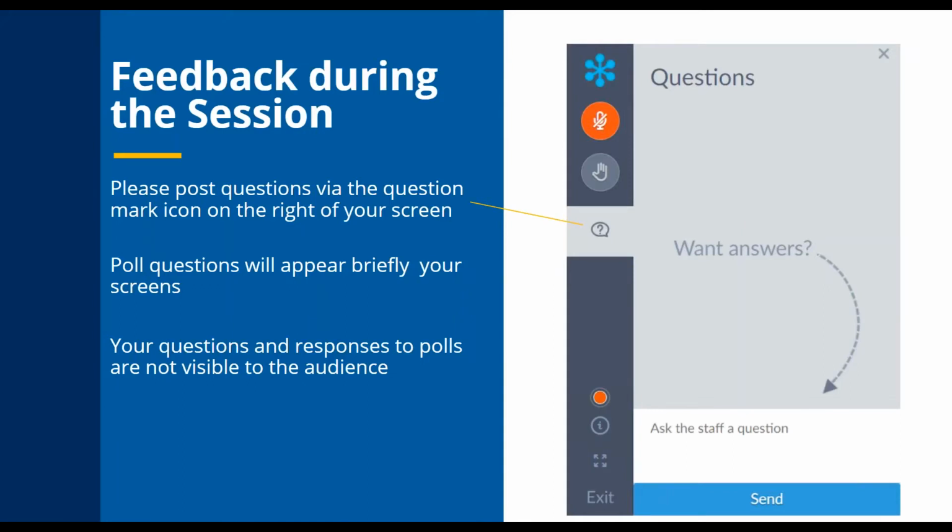We'd like to make the session as interactive as possible, so please submit questions throughout. Look for the question mark icon in the panel on the right. We'll answer these after the demo, with a couple of poll questions. Your responses are not public in the sense that they won't identify you to the group, but we'll see the results coming through.